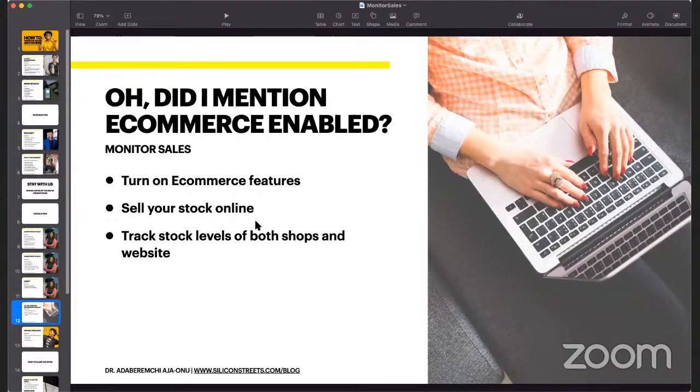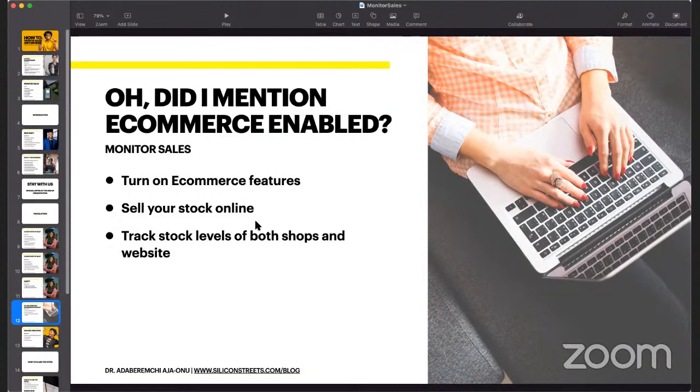Before we go further, I didn't mention this, but you also have access to an e-commerce feature within the software. So if, for example, you decide, okay, I want to try selling online along with my physical stores. Maybe I want to sell online and then have people come to the store to pick up their purchases. If I have 10 stores spread across town, I don't need to spend on delivery bikes and so on.